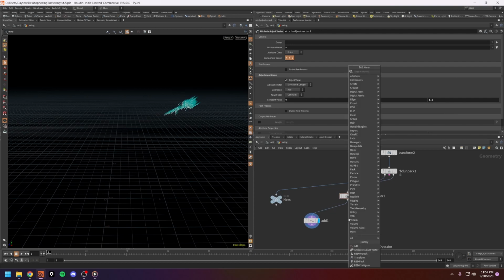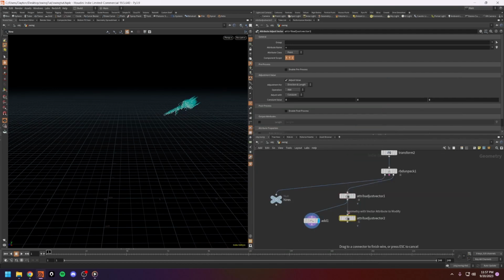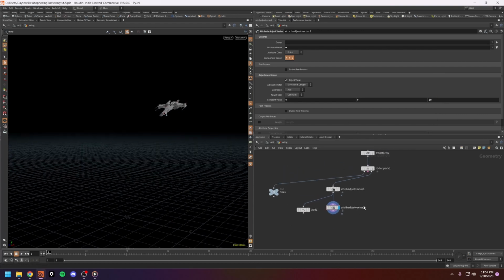And the other thing that I would like to add is an attribute, just vector, another one. And I'm going to give it some angular velocity. And angular velocity is stored in the W attribute. Let's do some on the Z. Just have it spin a little bit. Perfect. All right. So at this point in time, let's do our actual simulation.